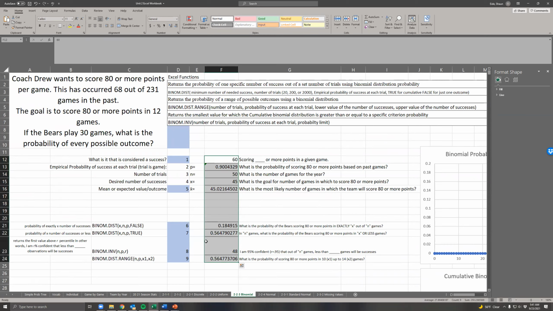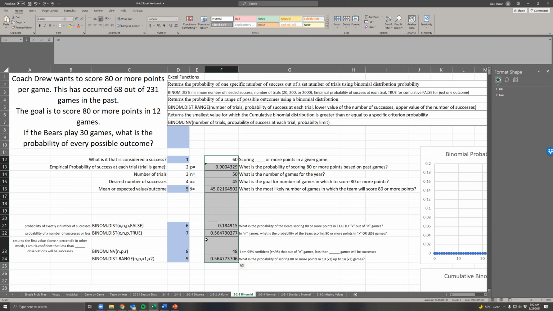Now, the one thing that I really want you to realize or internalize, if you will, is that you can use this chart. You can use this tool for anything. You can literally bring this into your workplace and be like, oh, how do I do the binomial distribution again? Let me calculate the probability of success at every single possible trial. I set this up for you to be able to continue to use.